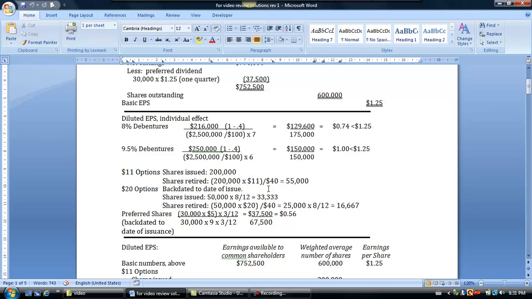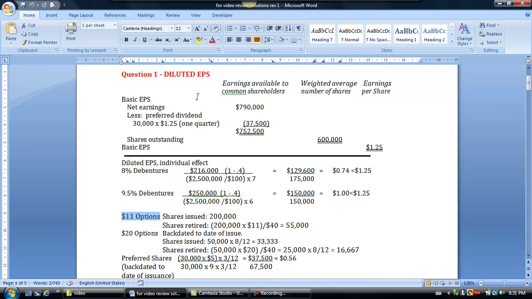The fact of the matter was they weren't converted, but we still have to figure out, in order to calculate our diluted EPS, we know that these are going to be in the calculation of diluted EPS. Why? Well, first of all, when we look at the EPS impact of options, in the numerator, it doesn't affect your earnings available to common shareholders, right? So there's not going to be any income impact, as well as no preferred share dividend impact on that. So if we're looking to calculate the impact on the $11 options, because we know they're dilutive, we know their EPS impact is going to be 0.